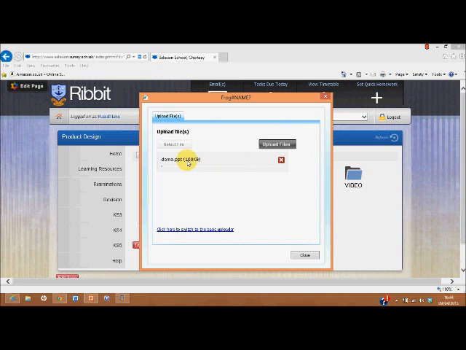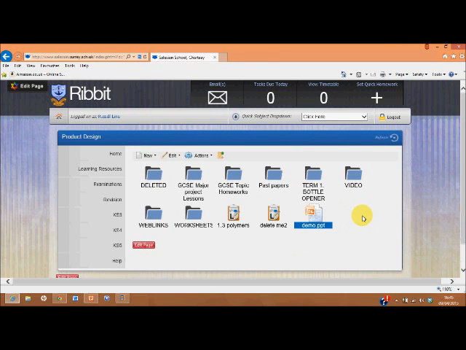It's worth just looking before you upload anything. It's probably worth thinking how big is it, because whatever it is you've uploaded has got to be downloaded. Sometimes you can just compress the files on a PowerPoint, for example. Just makes it that much easier for all of your students to download when they need to. This one's very small, so just hit upload. Does not take very long at all. And then when you've done that, it just disappears and you click close. And there it is.